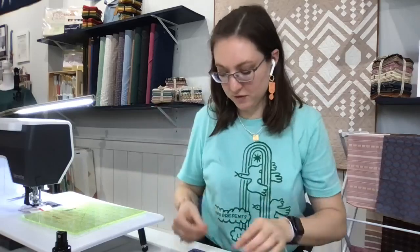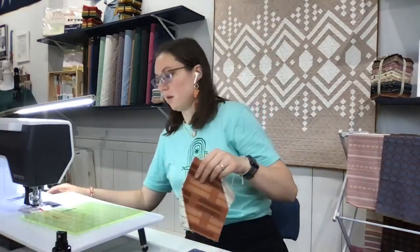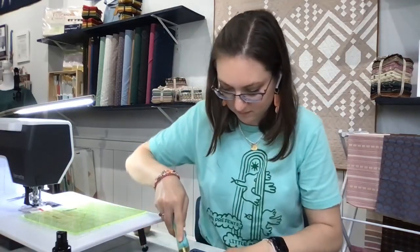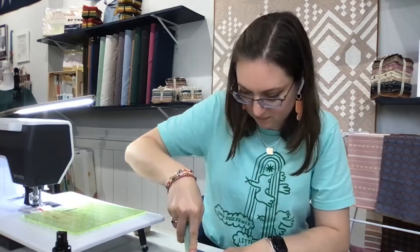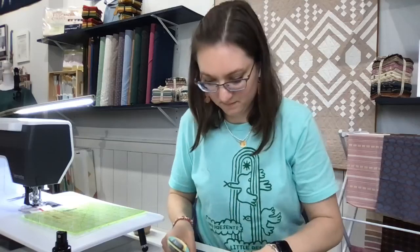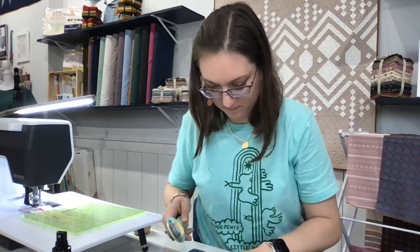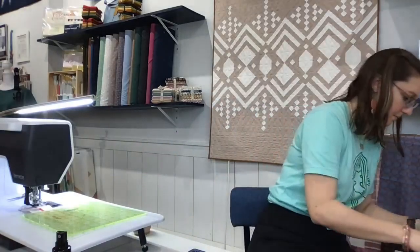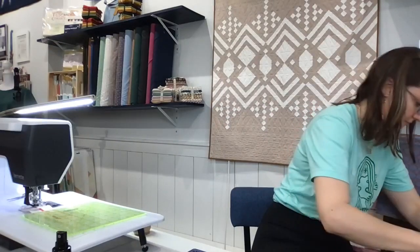So we will start with this square and a square, right? So we're going to pull these last two pins out. And just like we did a second ago, we're going to trim a quarter of an inch from where we stitched. Conveniently, there is a stitch allowance line on this Rex ruler that I'm using to trim these. All right, we're going to press those open too, gently.